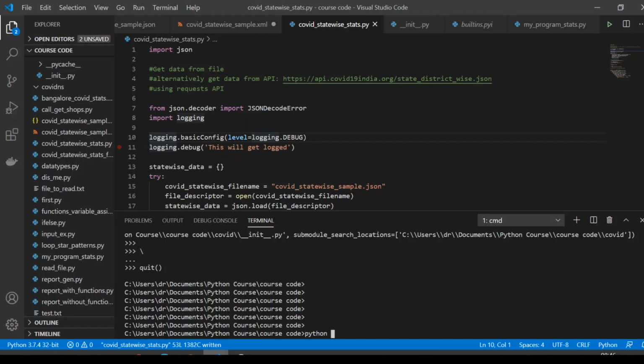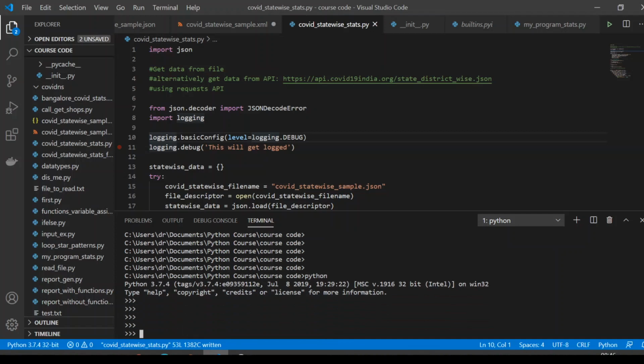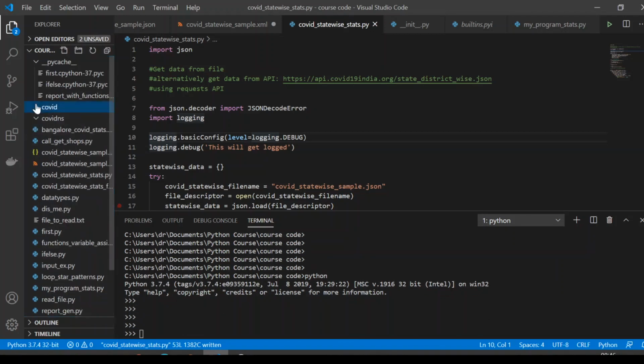Let us try to import that. So in Python, I am going to open an interpreter. The COVID folder is here.